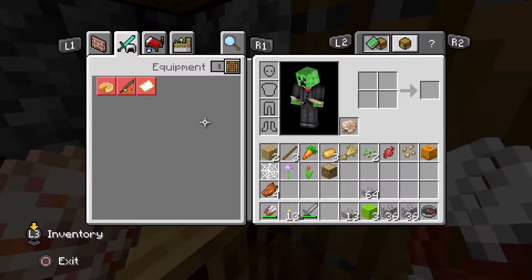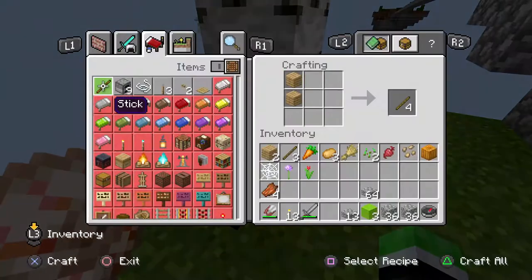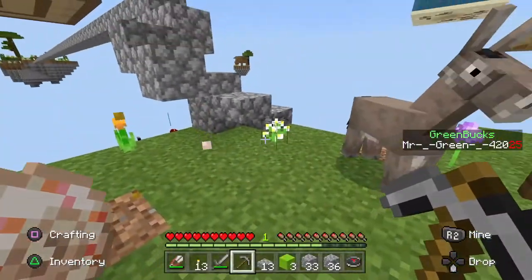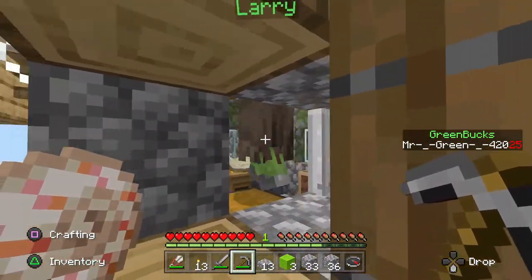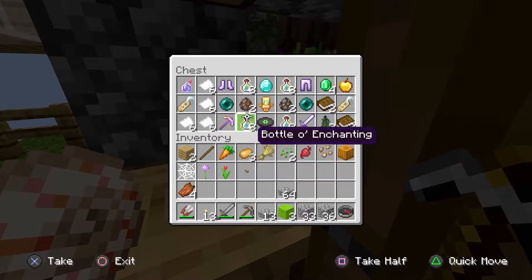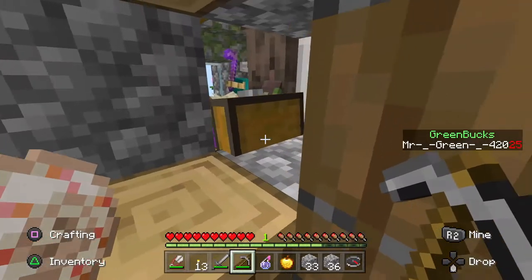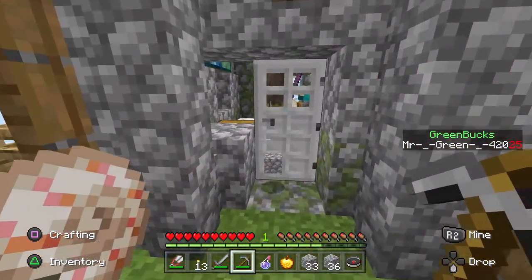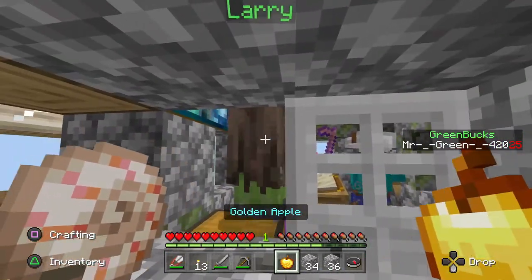Oh no! Did I never make my pickaxe? Guys! Who didn't tell me to make my pickaxe? Alright. I made a sword, but not a pickaxe. Okay, so over here is Larry. You gotta be careful, because Larry is very strong. Larry is a zombie. But if you guys are smart about this, you can save Larry. Alright, you get one chance, though. Don't mess it up. Alright, buddy. Come on. There we go.